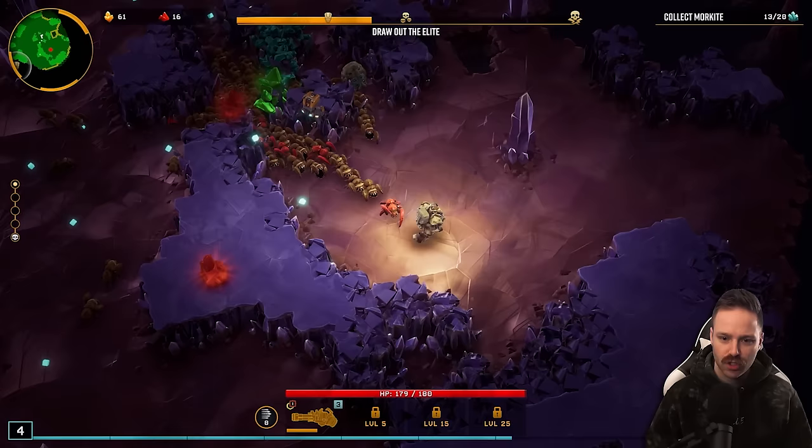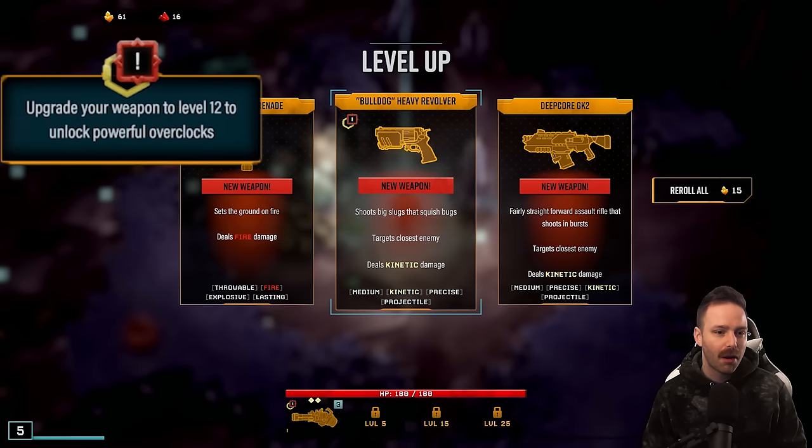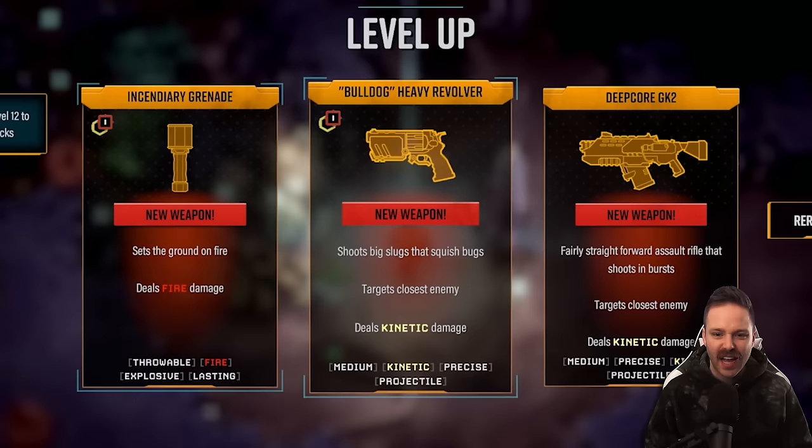Shoot. Shoot! It seems like there's some sort of break period in shooting that is unrelated to actually reloading it. It says right there on the left, upgrade your weapons to level 12 to unlock powerful overclocks. This game doesn't have a synergy system that I know of. Overclocks is kind of like that niche of the game. Incendiary grenade sets ground on fire.